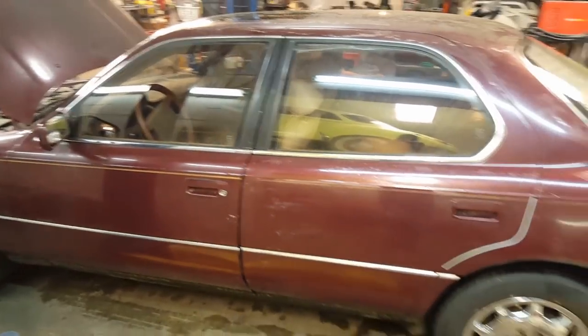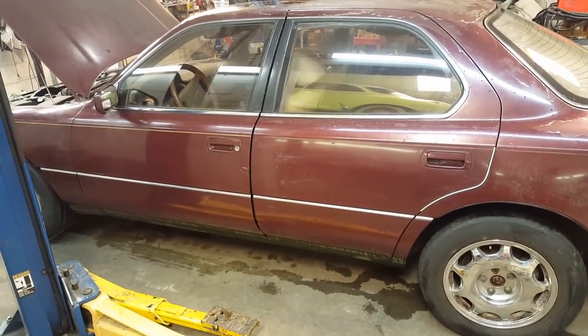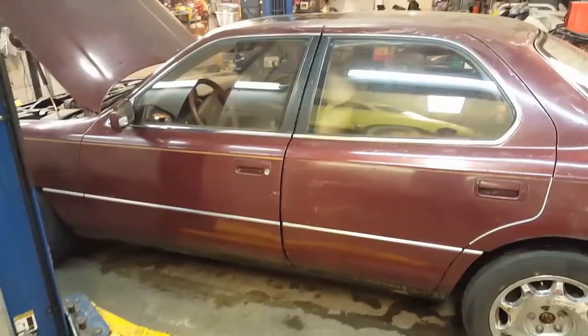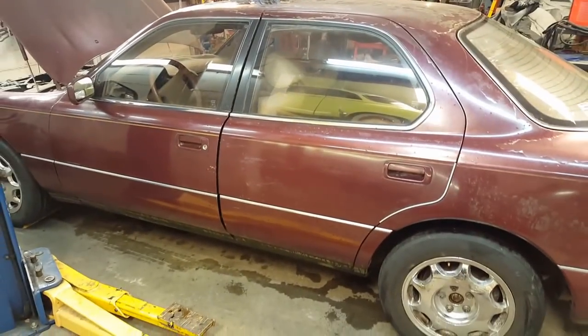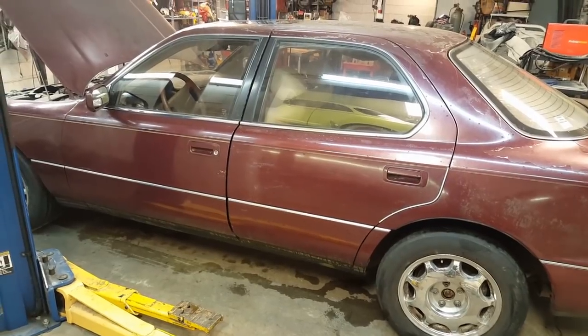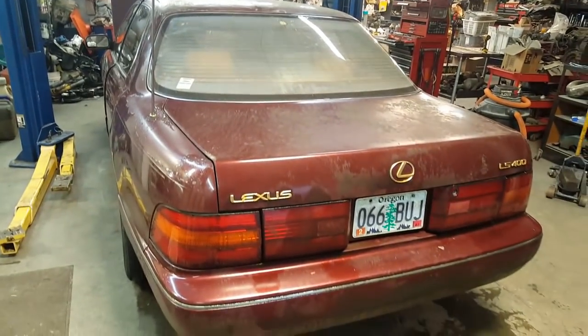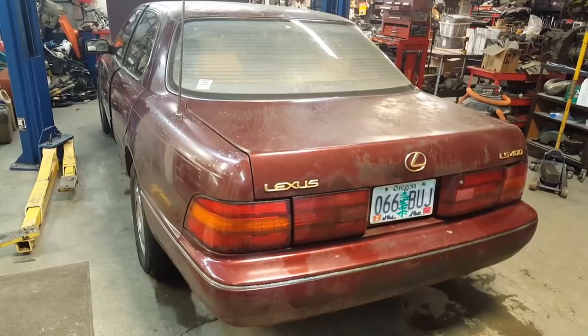Anyhow, it's a lot of work, and I think it could have started off better. I think he's still working on getting a title, but it looks optimistic now that he can actually get one. Found the original owner and has requested a bill of sale, and they're working out something. So there you go. That is the deal of the day. Free car, episode number 6, I believe. 5 or 6. And we'll see what happens next time.